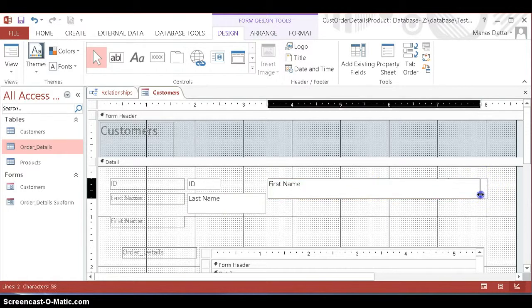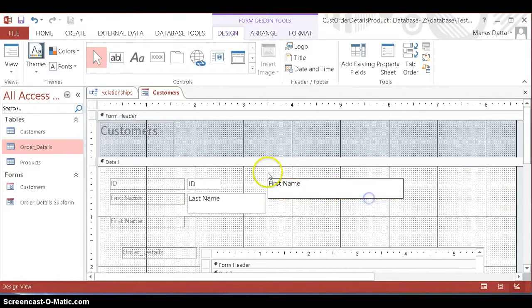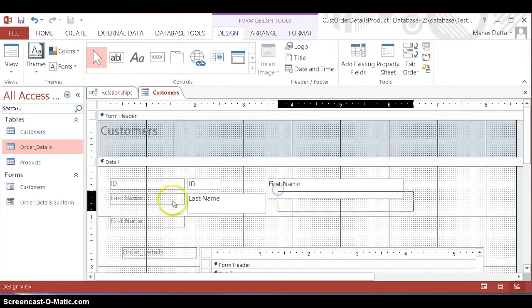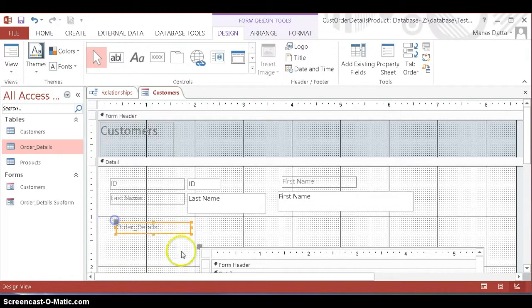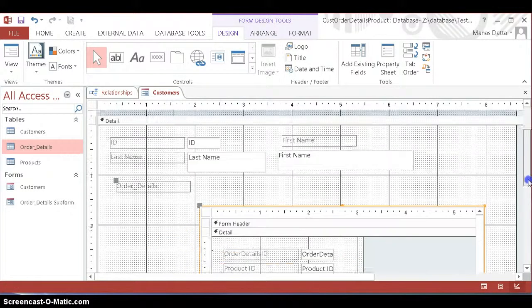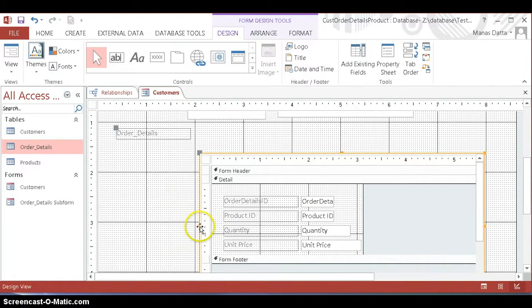So let me redesign this for just a minute. Last name, first name, and then extend the order form so that we can view it clearly on the screen.